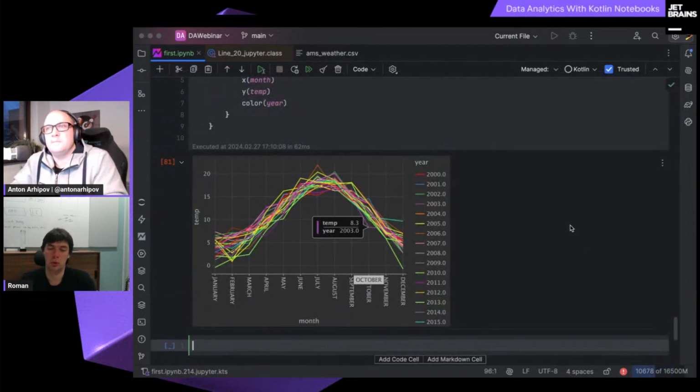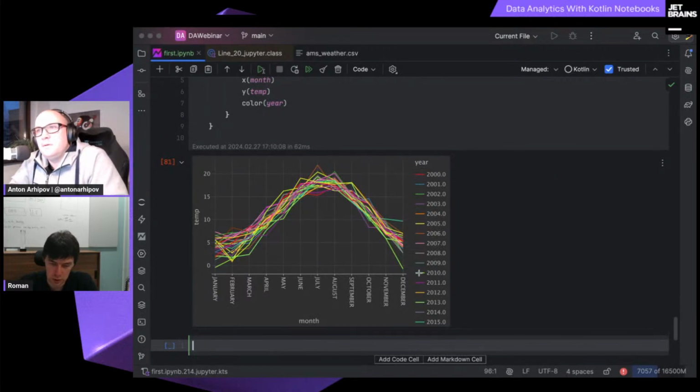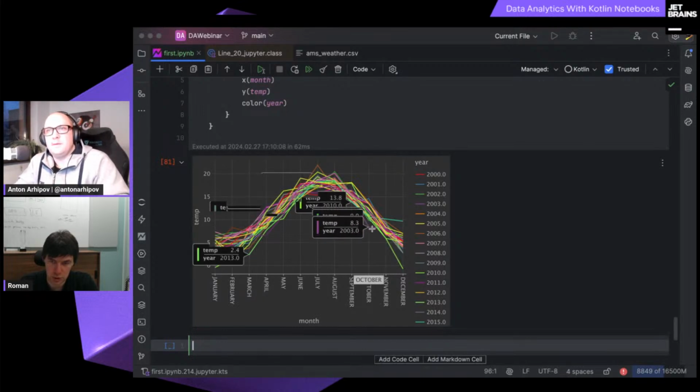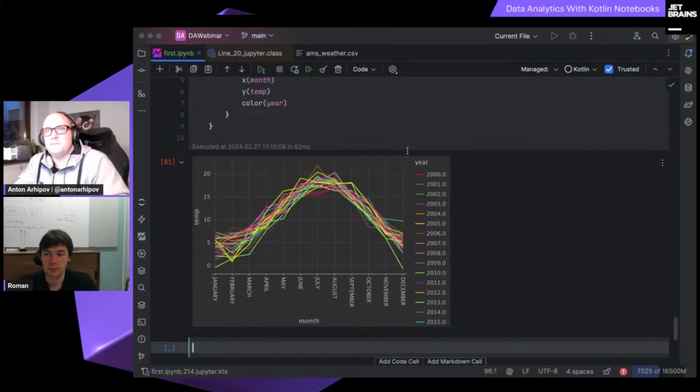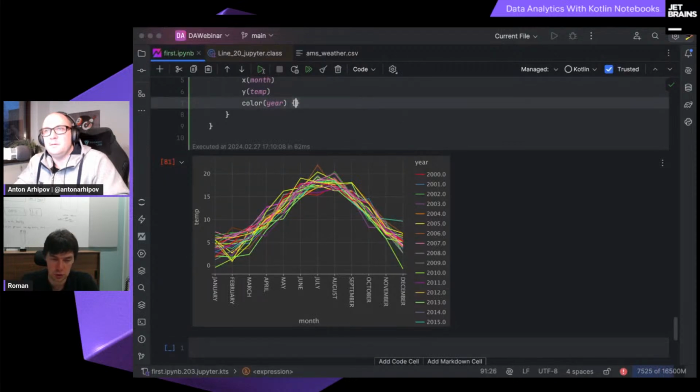Yeah, so for all the years, I now have a separate line for each year, and I can, for example, add some scale to actually see them.